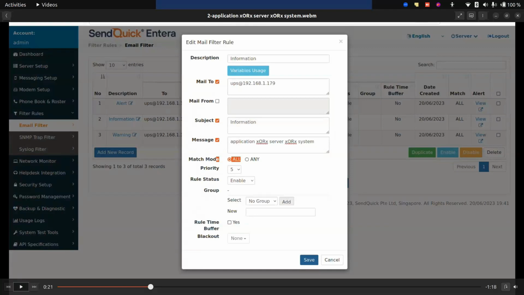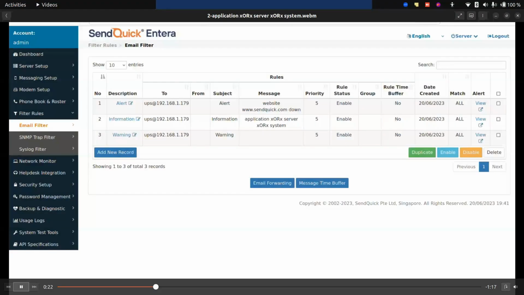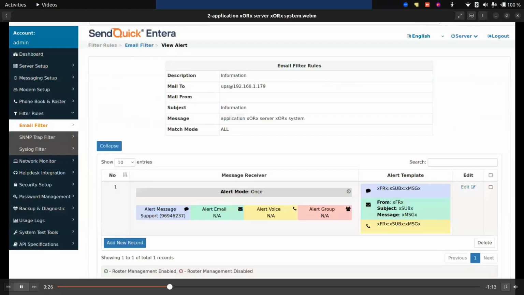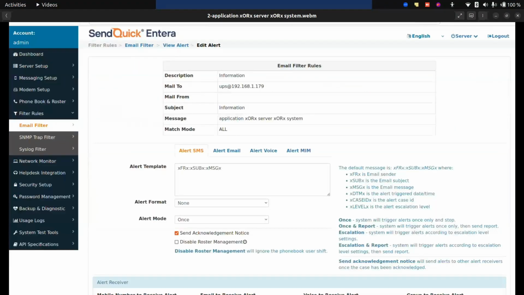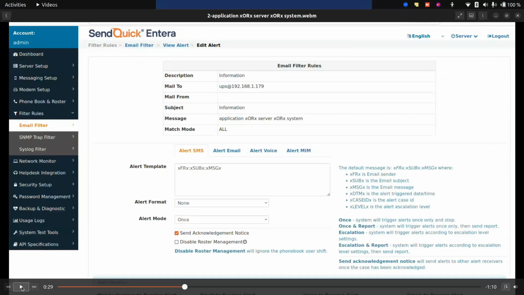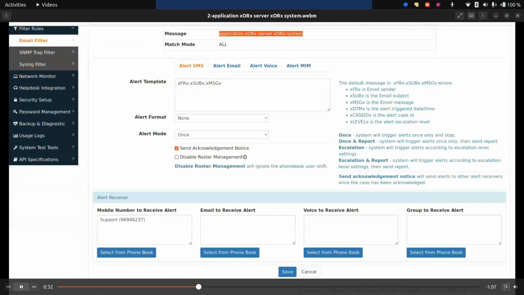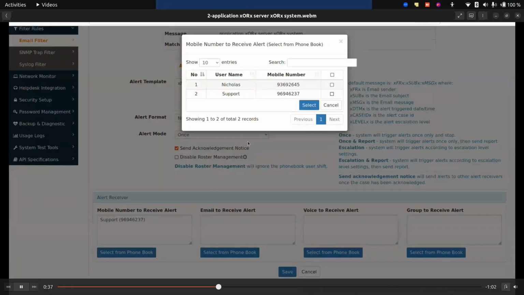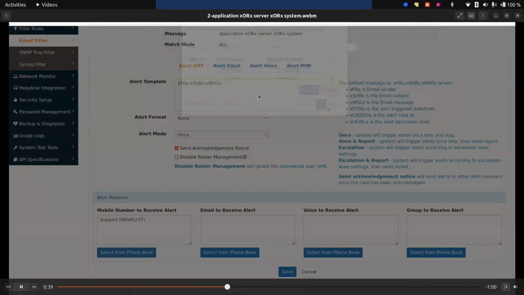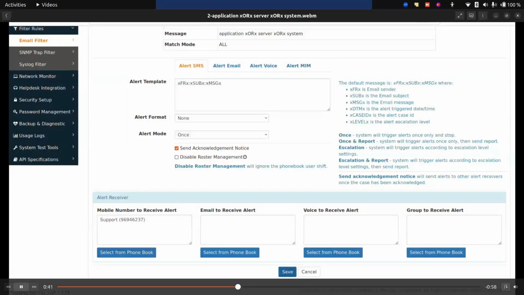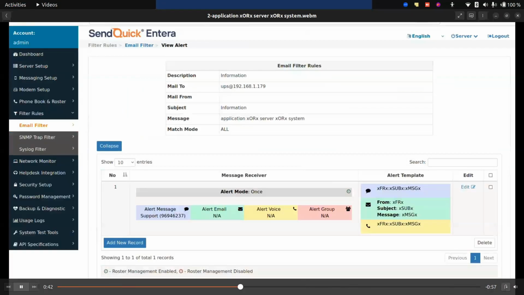Mode, I will use all, so we will go based on all the conditions. As you can see, subject and message, I have stated over here, followed by the mobile number. You can add the mobile number using the address book. You can select the mobile number that you want to receive the SMS.